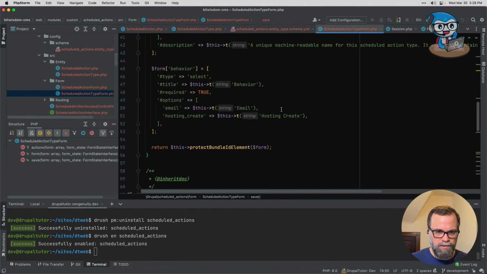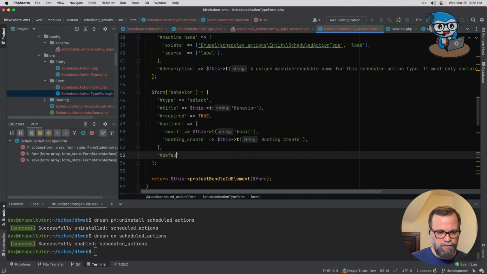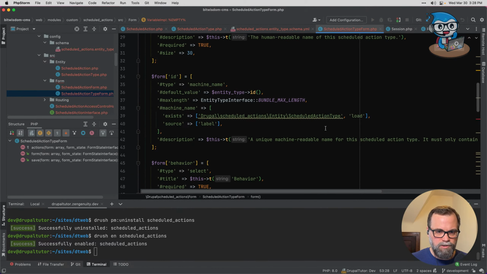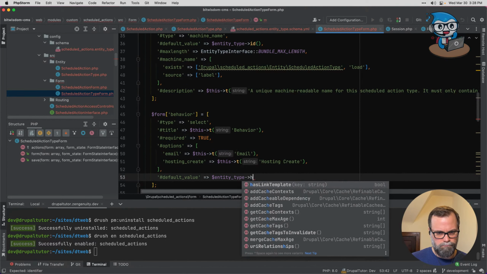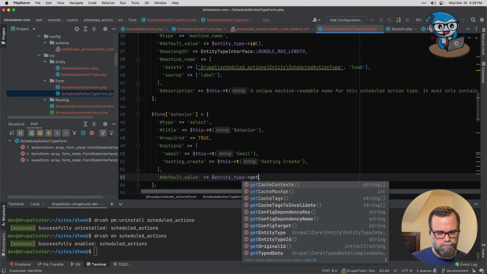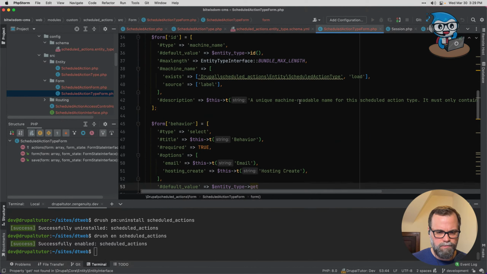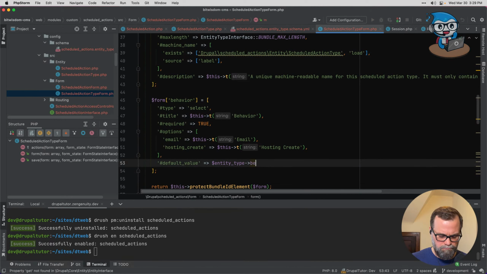One thing I do need to do is put a default value here. So for the form, which should be entity type. Is it just entity type behavior?